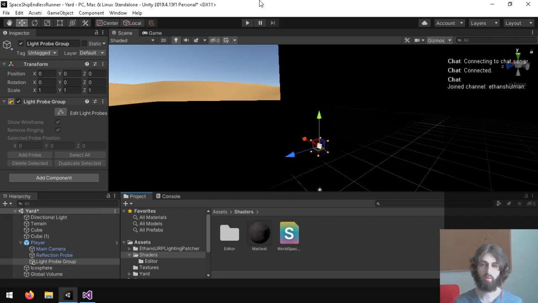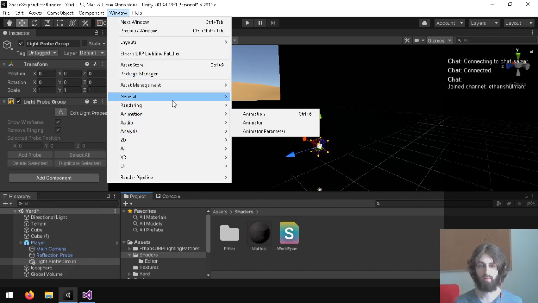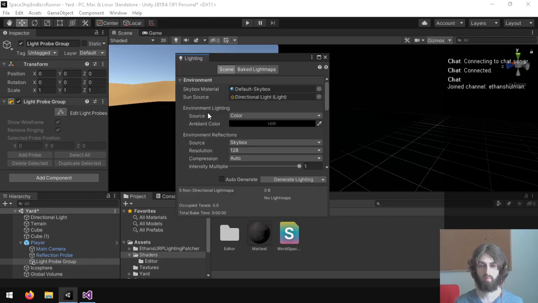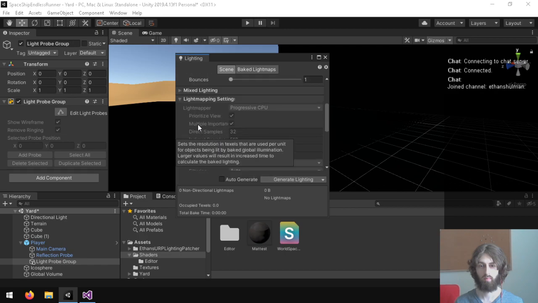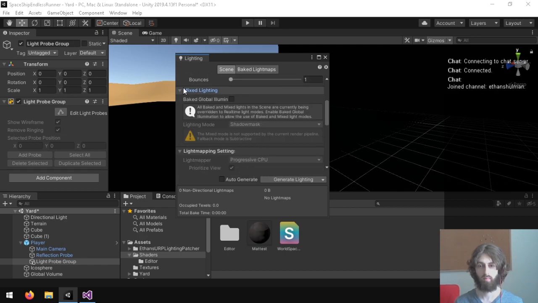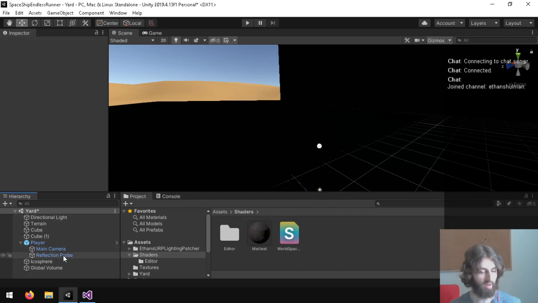How do you bake light probes? I do not normally use light probes. So I think it's because I have baked lighting disabled.